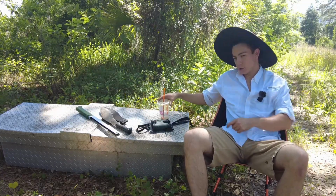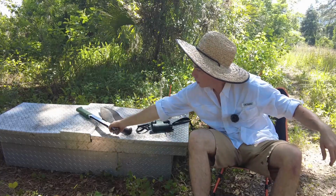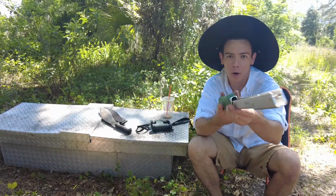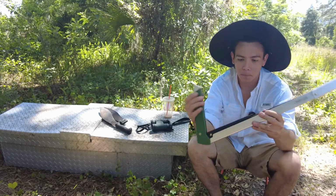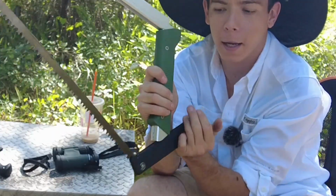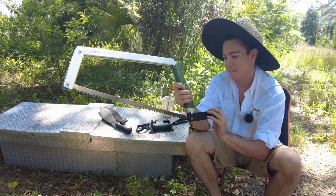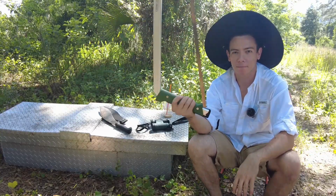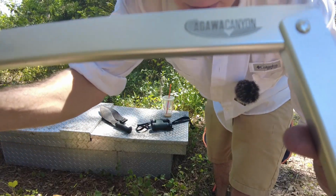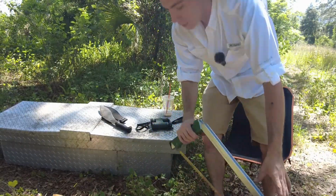Before I close, I just want to show you this folding saw real quick. So this guy's really cool for cutting wood. It obviously folds up into this super small slim form factor. Flip the handle out, chopper over, connect that to there, and I miss it. And bam. Yeah, and it works good too. No affiliation with the company, just think they make a really cool product. Check it out. Super lightweight too. Can't beat that.